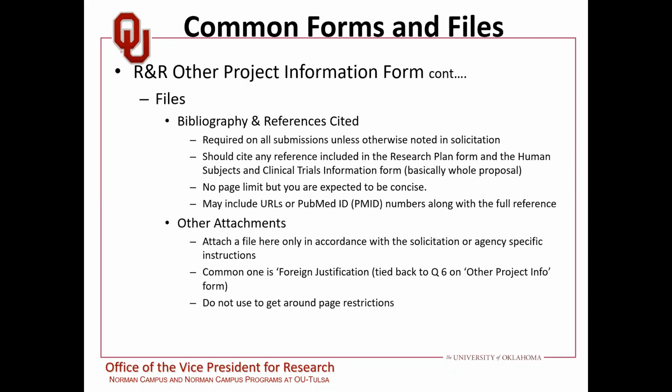Some of the other things that we commonly see there would be like if you have something like a questionnaire that's going to go out, that you might put a copy of the questionnaire here. But in the general guidelines, it has a specific list of the types of things that are acceptable or not acceptable to put in the other attachment area. Normally, we don't see it used a whole lot unless the specific solicitation says to use it, or somebody's doing a survey or something like that.